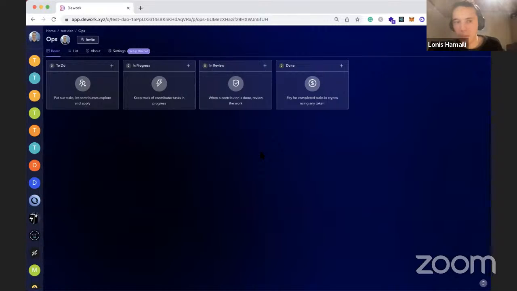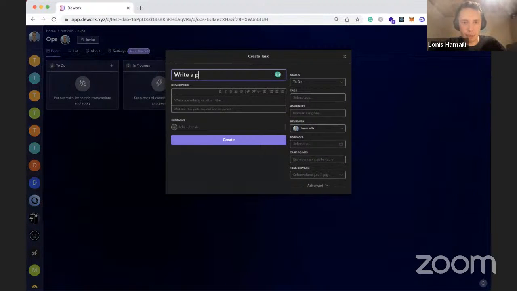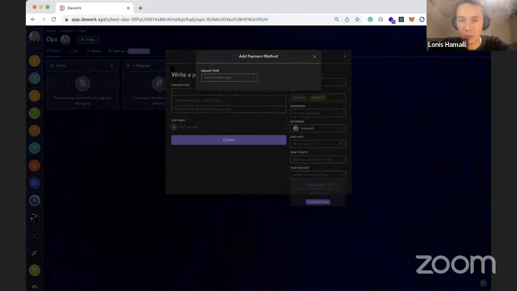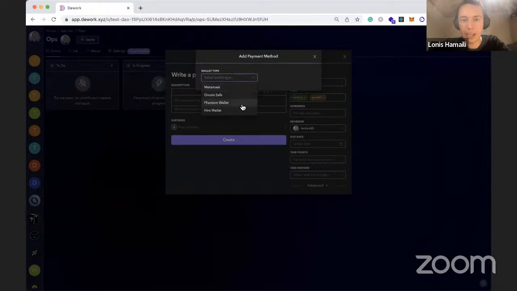When you create the project, it's a Trello board-like view, but with some key DAO-specific features. If we create a task, like writing a post about X, it could be internal work or a bounty. We can do the bounty part first, and create tags to provide metadata about this task. It's actually a writing task. We can also attach a bounty to the completion of that task.